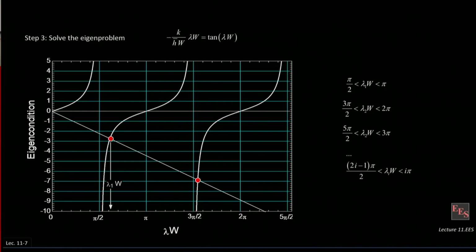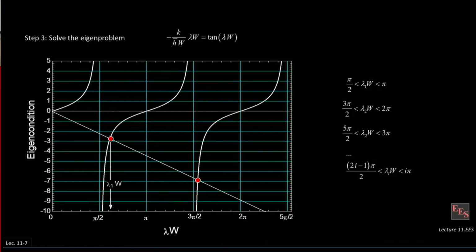So you could do this by looking at the period of lambda, or the period of tangent, and seeing where does that usually reset. And from that, I would know, okay, my first eigenvalue is going to have to be in the range minus pi over 2 to pi over 2. The second one's going to have to be pi over 2 to 3 pi over 2, because that's where tangent resets, or that's where tangent is defined, and so on. So I always know that if I set the lower bound and upper bound, it's going to find the intersection within that window.